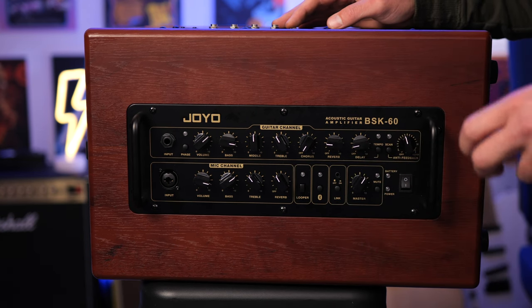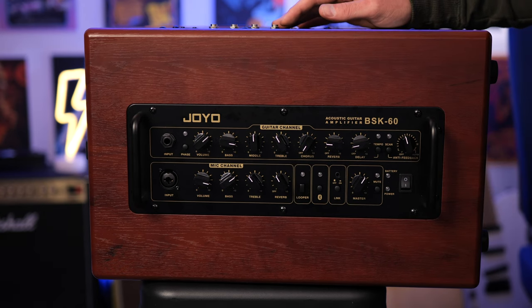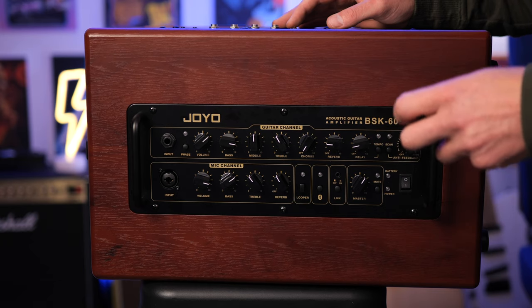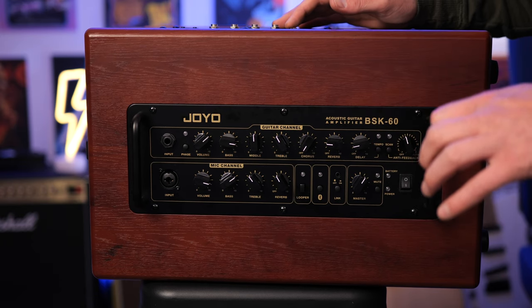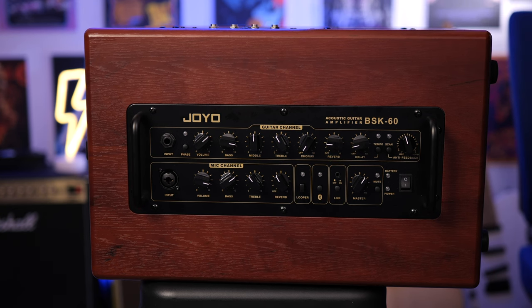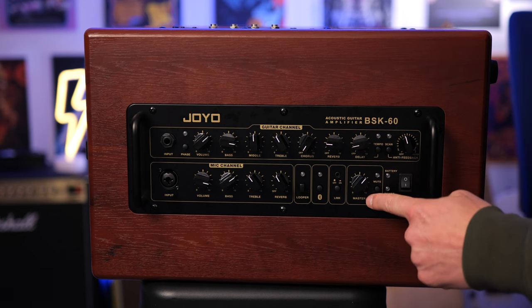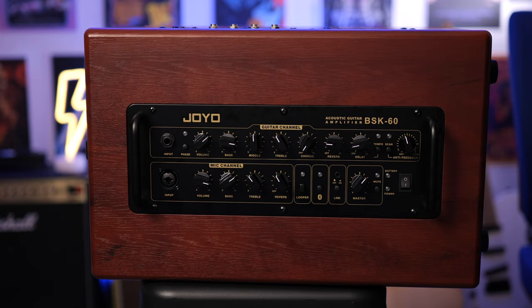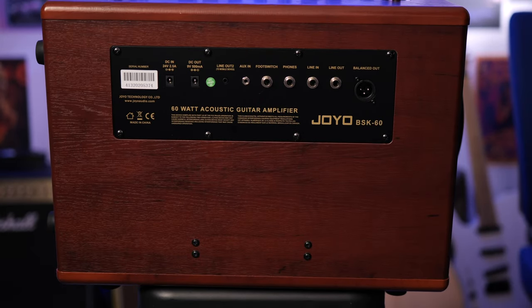And this is a TRRS connector. And from what I can determine from the instruction manual, this is designed for certain programs on phones that also support that type of connector. So there is an auxiliary in on the back. So if you just want to go out of your phone or audio device into the amp, you can do that on the back. We also get a master volume control to control the overall volume of the amp and a mute button over here. This is pretty cool. On the back of the amp, we get more inputs and outputs.